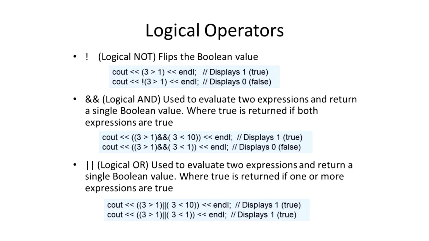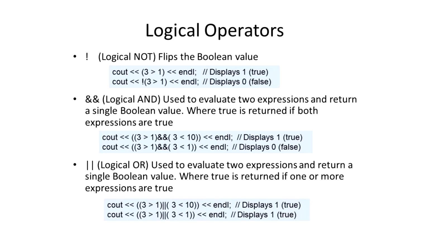So you might be familiar with it in that circumstance, but the not operator can exist outside of a comparison. Here, if you notice the first blue box, we're outputting a comparison of if 3 is greater than 1. And in the first line, that displays true. But then in the second line, we've actually put the not operator in front of that comparison. Therefore, whilst the evaluation would be true, that's then flipped to become false, because we're actually checking the opposite of that comparison. So something that evaluates to true is then flipped to be false, and vice versa, something that evaluates to false is then reversed to become true.